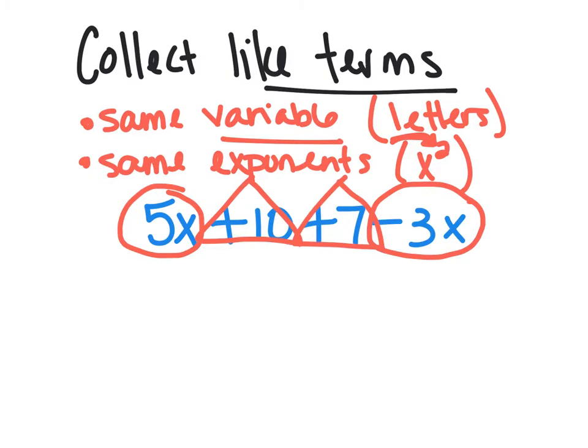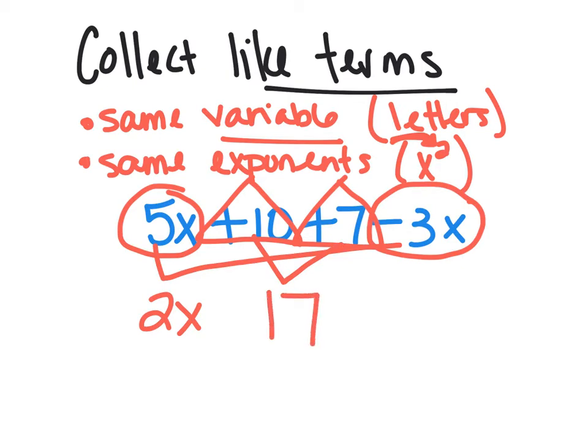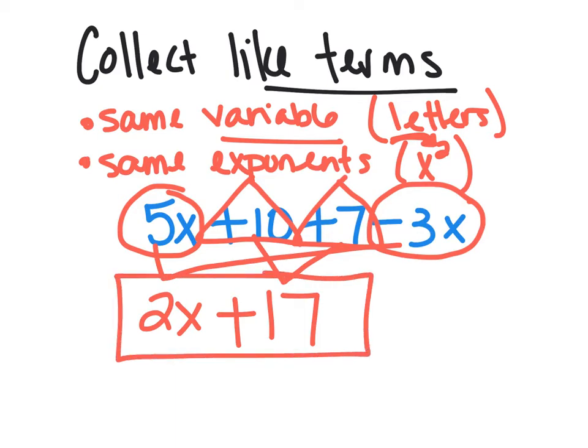So just like with the things that are alike, we're going to do the same thing here. I'm going to take the 5x and then a minus 3x. So 5 take away 3 is 2. So I've got 2x. And then these two in the middle, I've got a positive 10 and a positive 7. That's positive 17. So when I put these together, I put a plus sign in between. This here is as simple as it gets. Pretend these are bananas and these are cherries. I can't combine them. They are different because of the variable. So this is our answer.